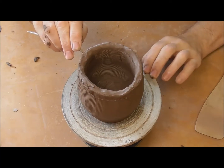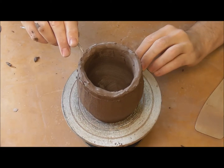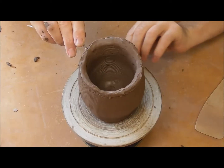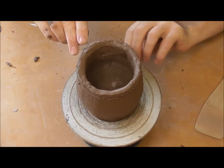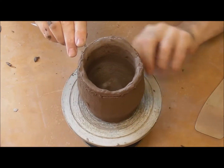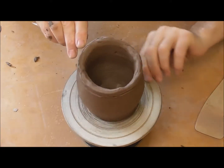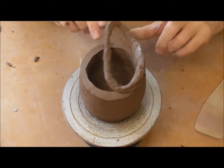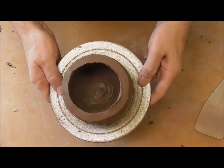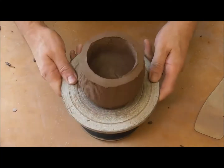And we're going to draw a line all the way around with the pointy tool. I think that's all right. Then when we go around again, we'll follow that line and we'll just try and score it all the way through until we meet daylight at the other side. There we go. So we got the top off, in the bucket it goes. So we've still got a nice thick bit of clay there to work with. Just about see where I've been into the bottom of it.